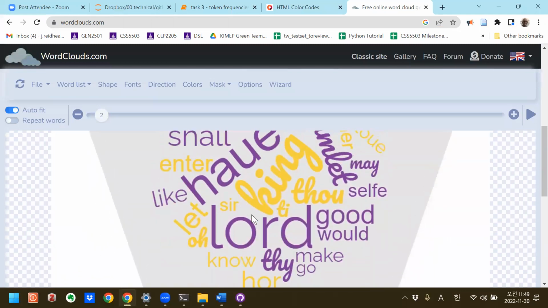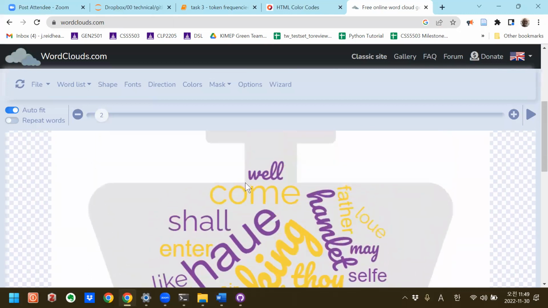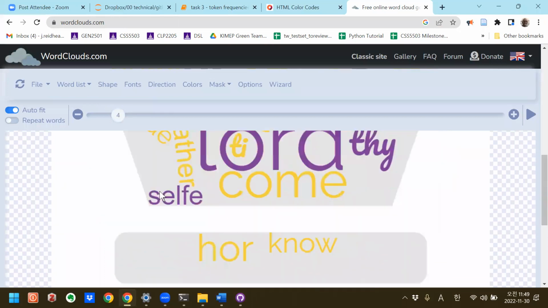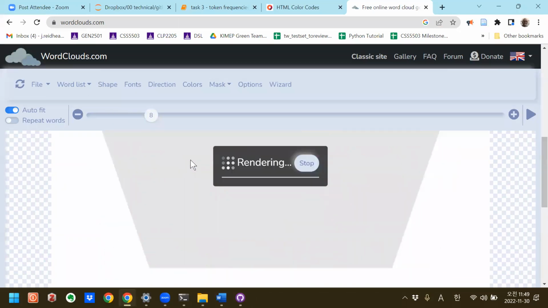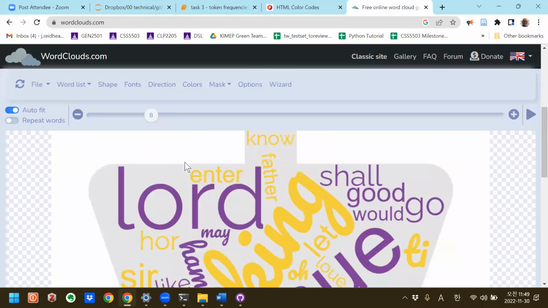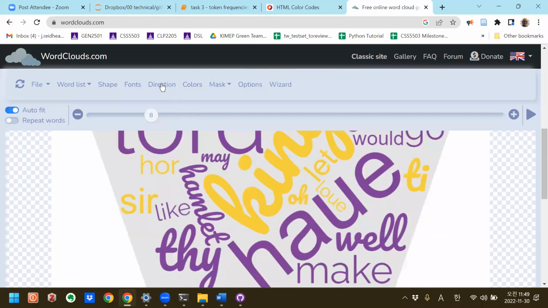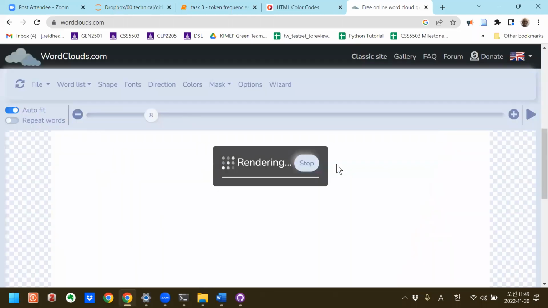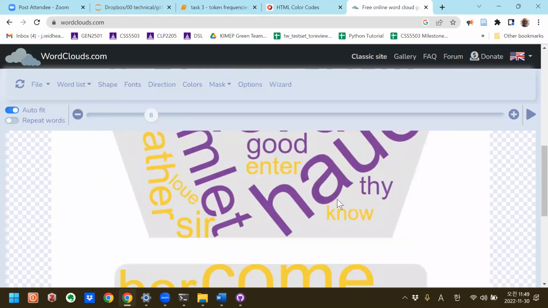You can see the fonts are small, so they're not filling the object. So you can increase the word size like this, or even more. I mean, you can play around with these. I don't care how you make it. If you want, you can remove or add fonts. If you only want one, it'll do it all in one font.